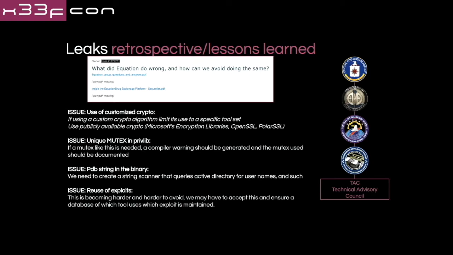The most important issue that I want to highlight is the last one, which is the reuse of exploits. And the reason why I want to highlight this one is because of what you might be hearing as the IC, the intelligence community. Every single country, no matter how small or big it is, is going to have some form of intelligence community. When we are talking about large countries like the United States, officially there are 17 intelligence agencies in the intelligence community, and that is even bigger, as you can probably imagine. All of this is called the community because those agencies are sharing different technologies, expertise, and information between them. One of those is exploits.